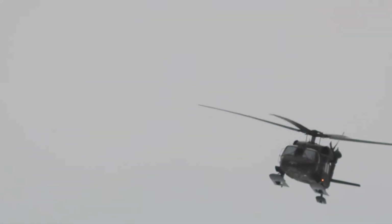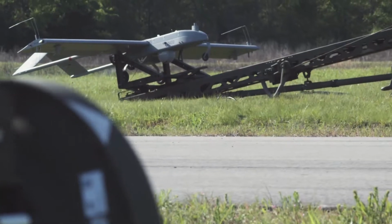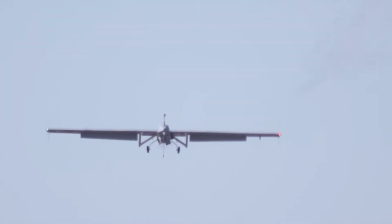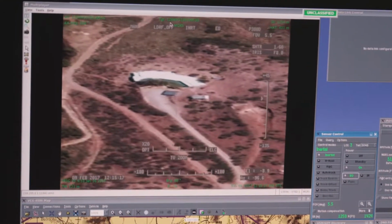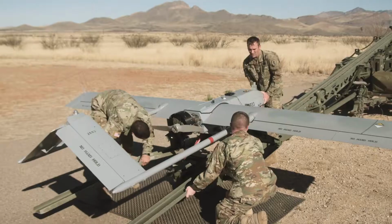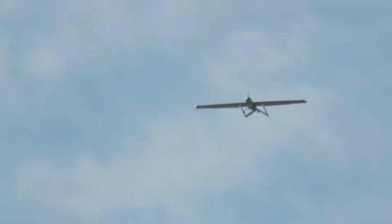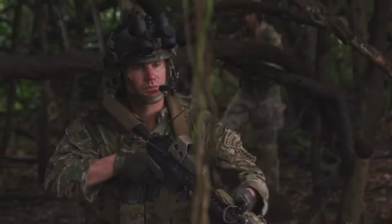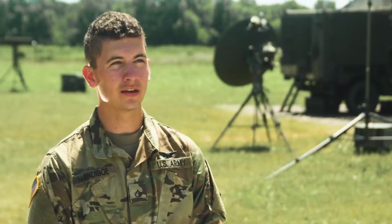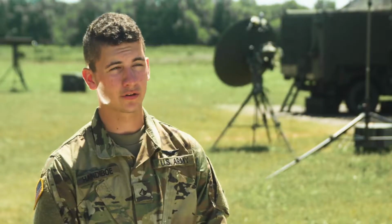Army aviation doesn't stop at rotary wing aircraft. It extends to unmanned aerial systems as well. The Army National Guard utilizes the Shadow as a recon and communications UAS to gather intel and conduct battlefield assessment. What I think is cool about the Shadow, it's a smaller aircraft and it's hard to see, especially from the ground. We can report to our CAS scouts on the ground, Marines, Navy SEALs, Green Berets, Delta Force, whoever it may be. We can communicate with anyone and tell them where exactly on a 10-digit grid their target is.